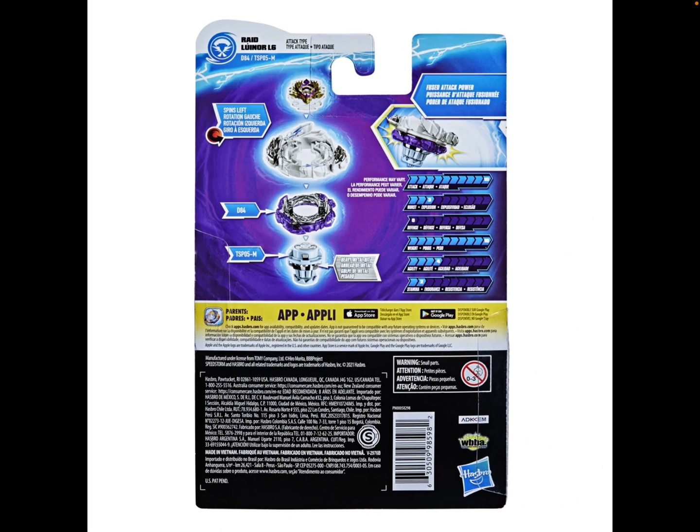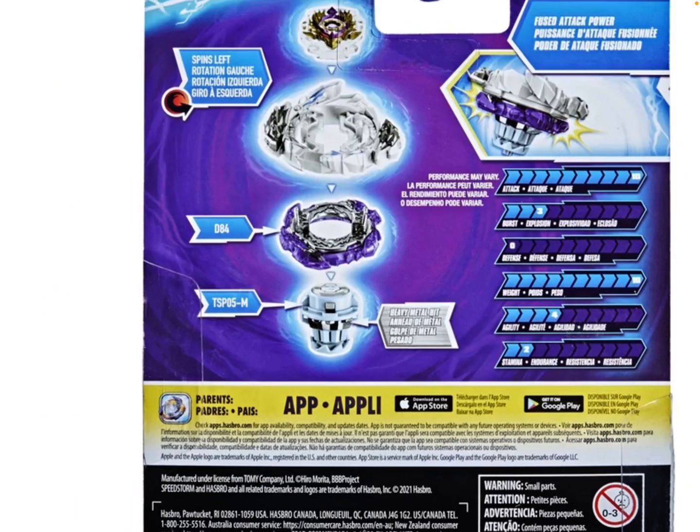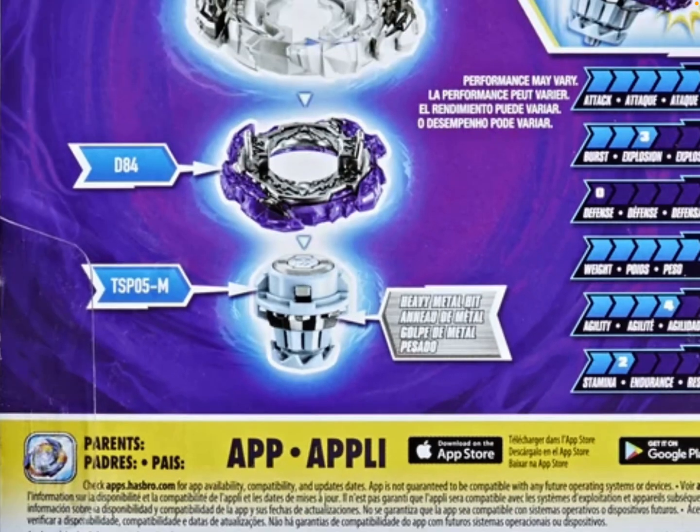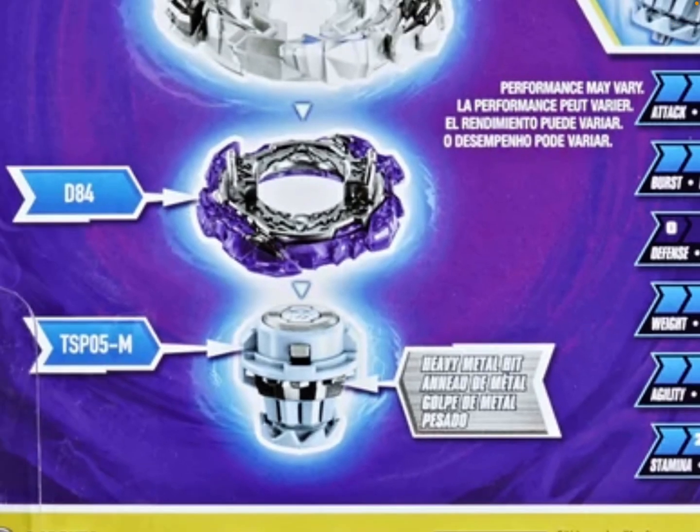What I do find interesting is I want to see how this disc acts, right? How is this disc going to act? Because we see the driver here is Destroy. It's a very high Destroy. So that's going to be interesting to see how it moves around the stadium. It looks kind of weird, just a little long to me. But I'm interested to see how this disc acts as well.